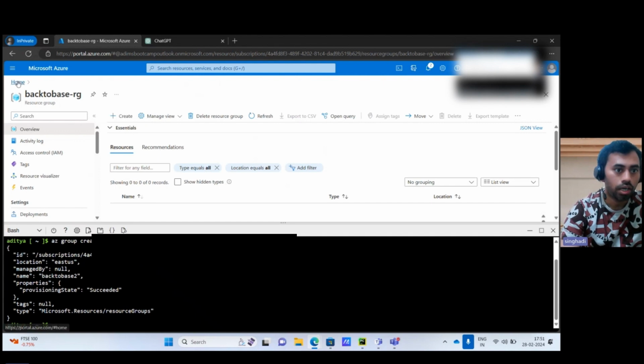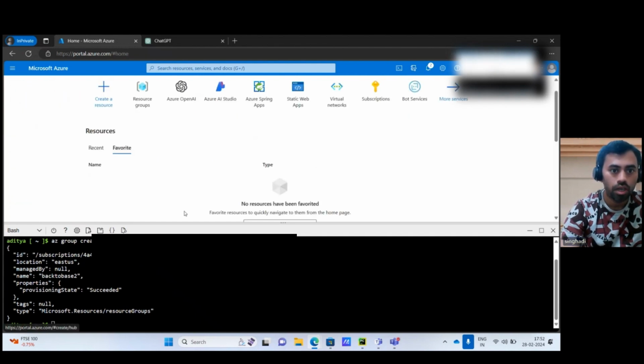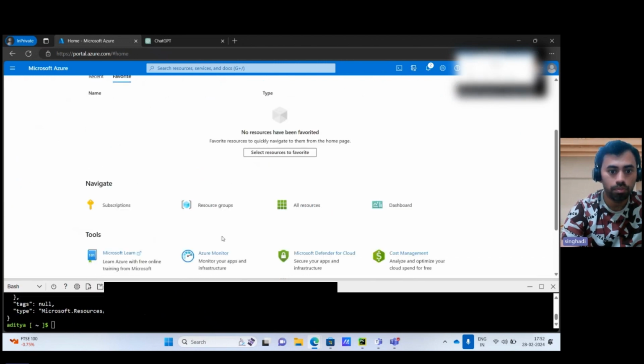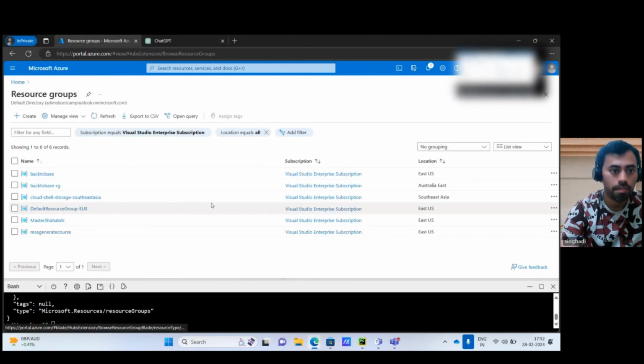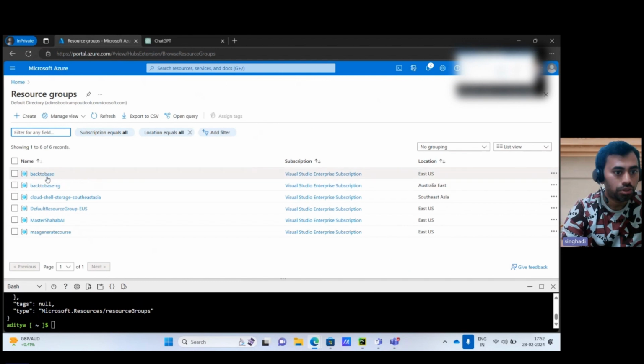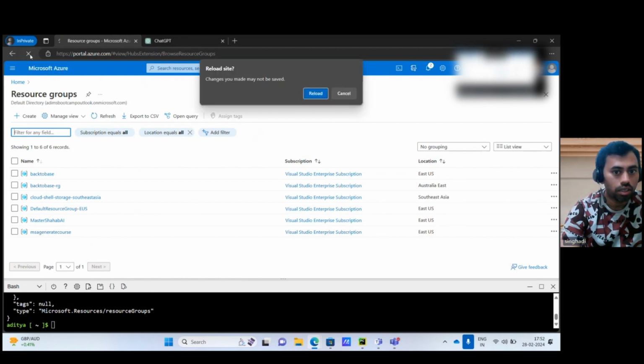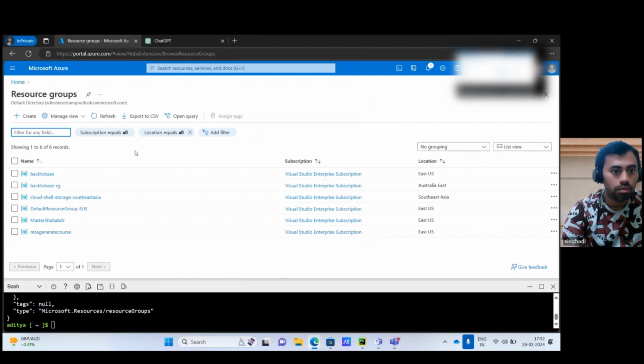So if you go back in home and check the resource groups, you should see it somewhere here. Let me refresh. Maybe it is creating. Maybe refresh from here.